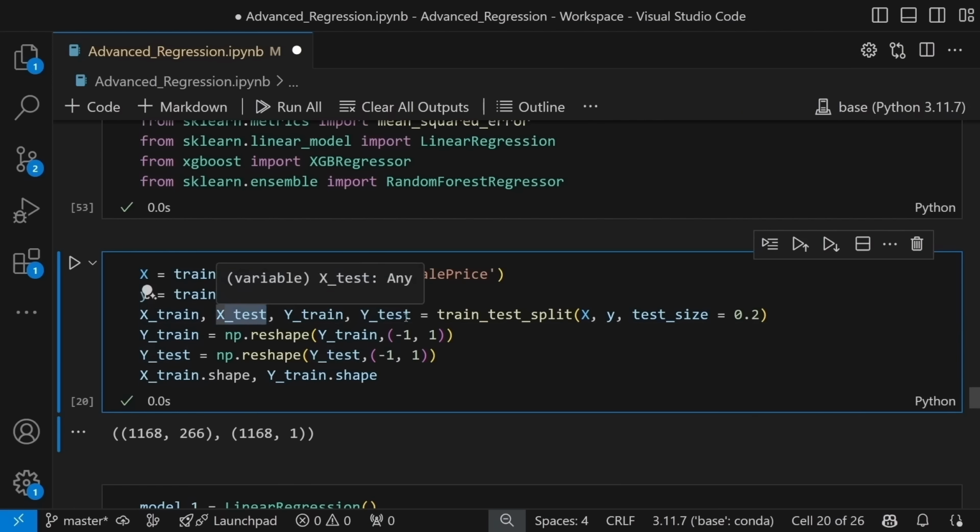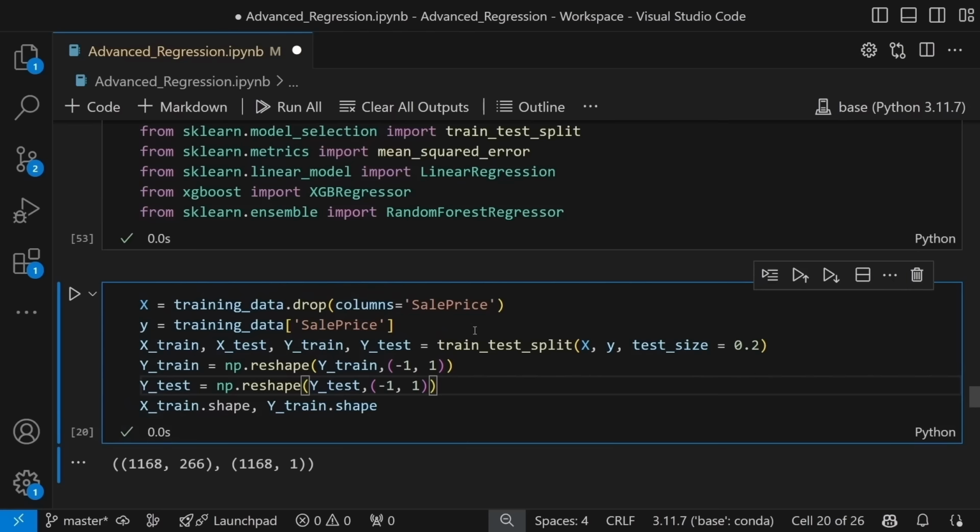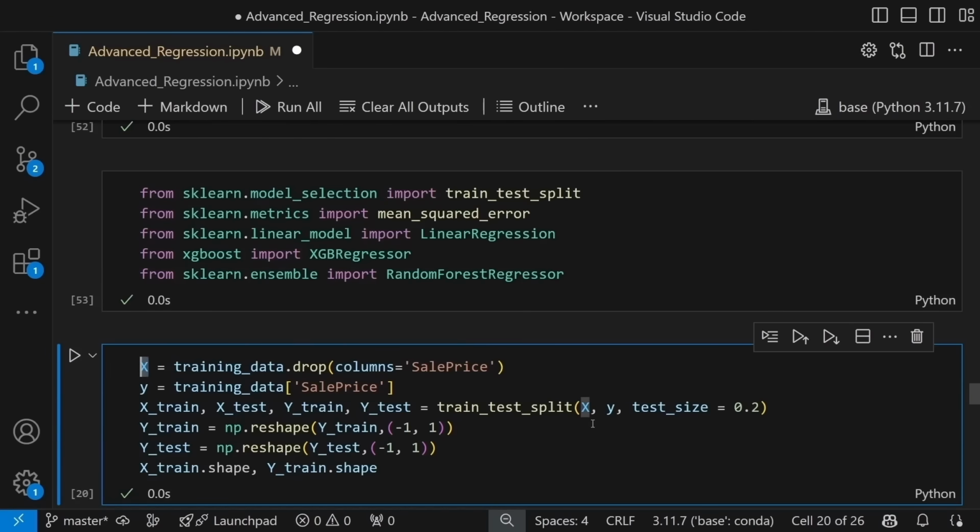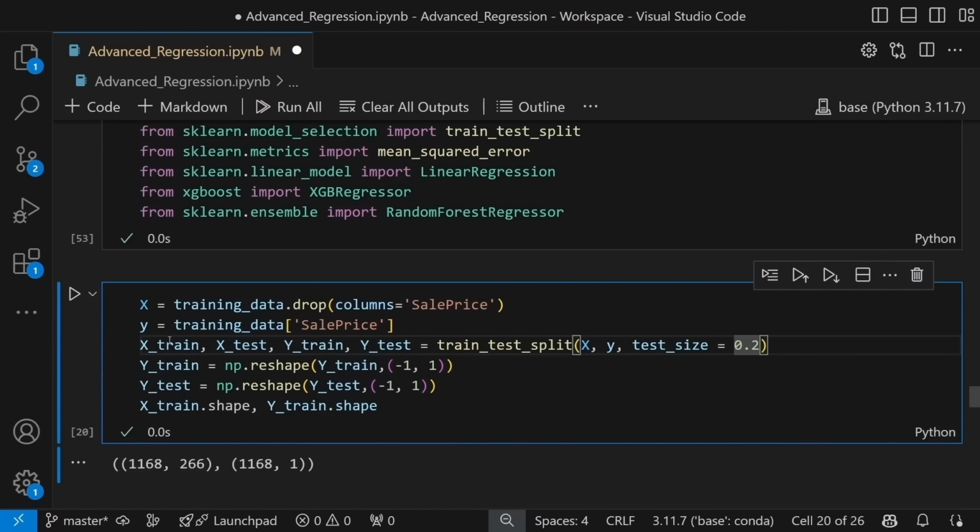All right. And then I have created X train, X test, Y train, and Y test. And this X test and Y test will be out of our main training data only. I want you to notice over here, we've created X and Y. We've used the train test split function. You pass in X, Y label, and then you mention the test size. That is the validation size. If you mention 0.2, that means you will get 20% of your entire data for testing. So X train will contain 80% of X and Y train will contain 80% of Y, and the rest goes to X test and Y test.